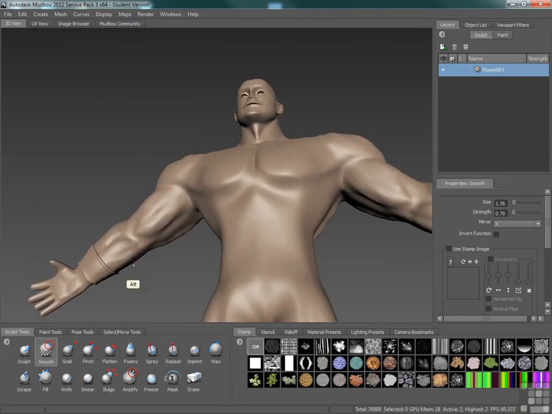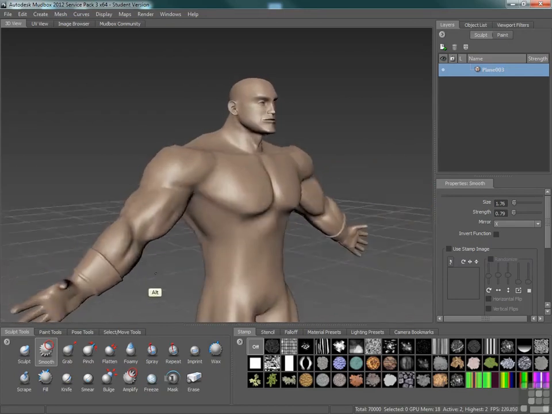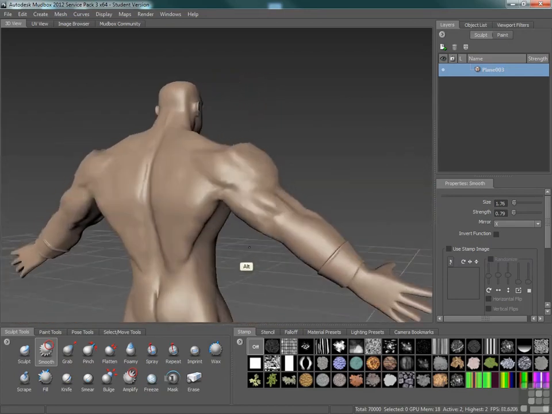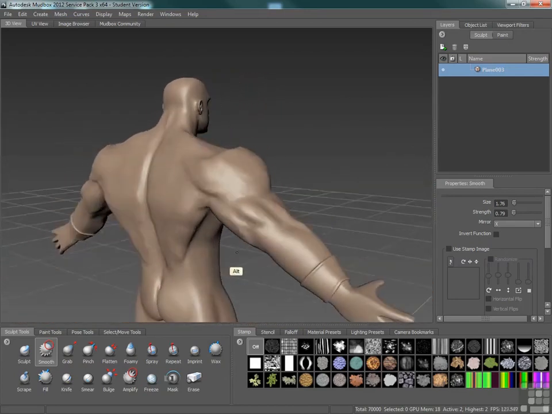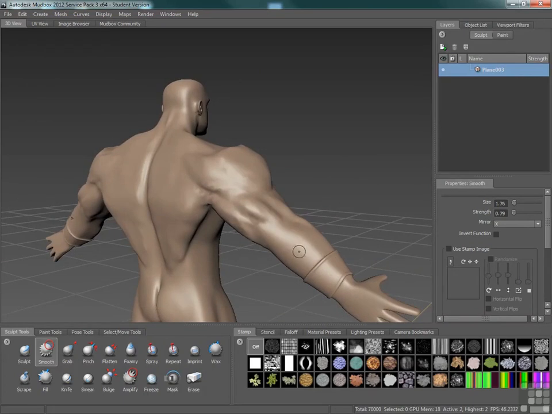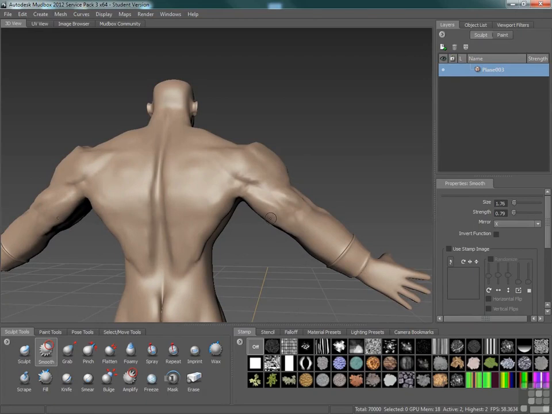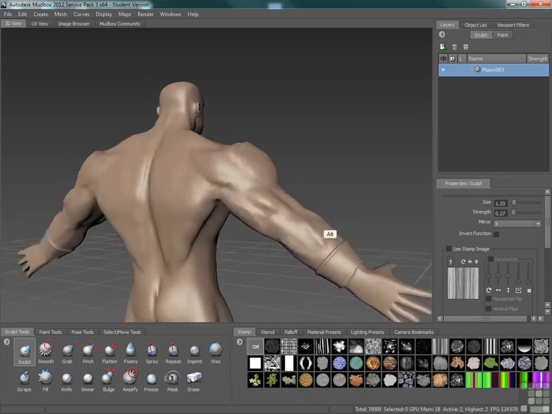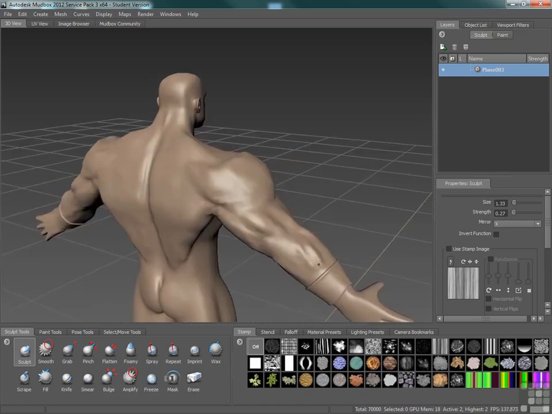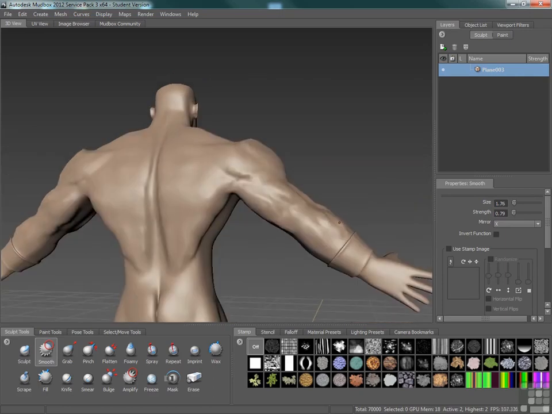As we get down into the area of the forearm here, we've got our gauntlet on our arm. We've got to be careful we don't sculpt too much detail right up next to that. Again, always checking those reference images to try to see where the major masses of muscle really do flow around the arm. I mean, it's not that anything here is going to be absolutely perfect, but we want a sense of believability, so we do want to make sure we're using a lot of reference images.